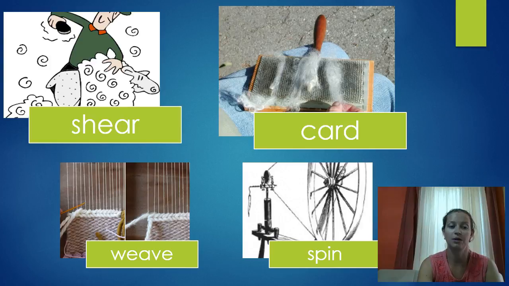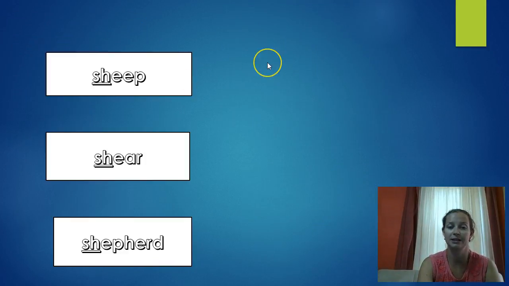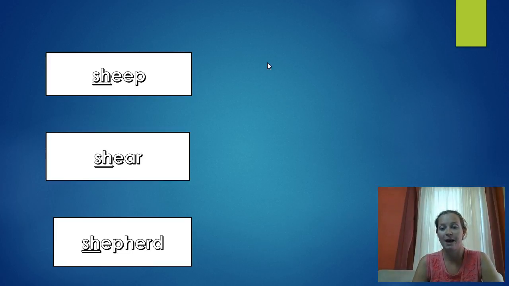And I will use as well other cards for the vocabulary which we meet in the story. I will pay attention to the digraphs in the beginning of the words sheep, shear, shepherd. Even though it's not the primary task of the lesson, we always do this along the way because it helps to promote phonological awareness, to prepare children to read and write.